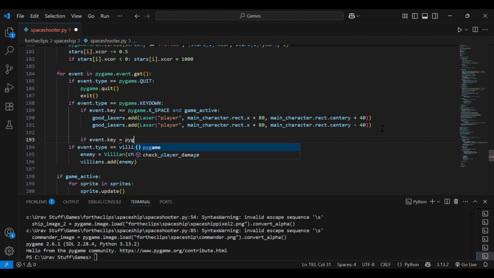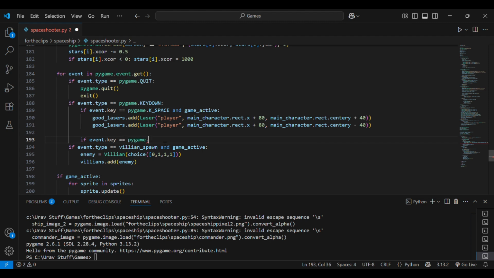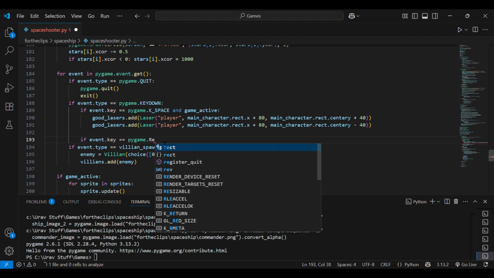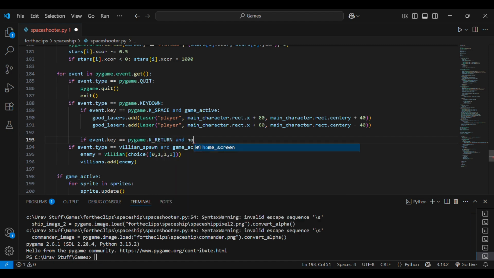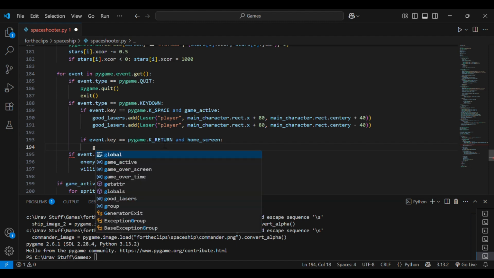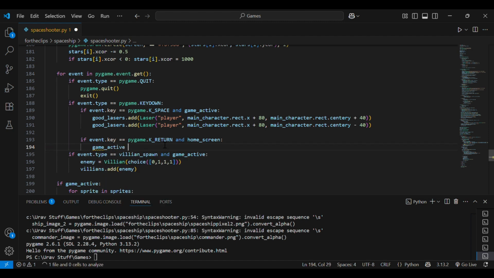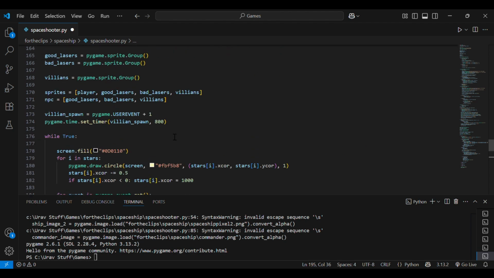So if event dot key, and the designated key will be pygame enter, or return, K underscore RETURN. And we also want to make sure they only do it while it's home screen. And we'll do game active equals true, as well as home screen equals false.